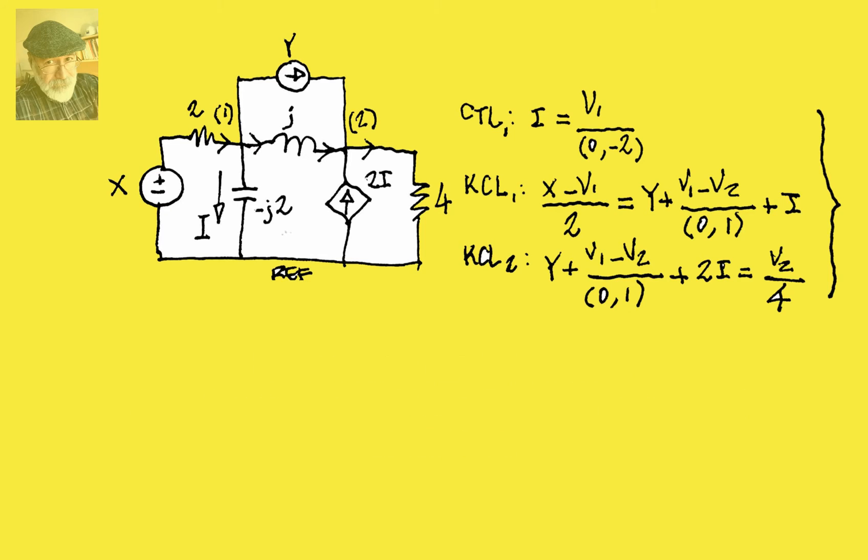The first thing I've done is to represent any complex number like x or y, whose representation comes naturally in polar form by a letter, x and y. That simplifies my equations. When I solve for v1, v2, and i using the HP50G, their solutions will come as functions of x and y. So, we'll have the calculator do the substitution later, very quickly, very efficiently, very easily. Let's see how this is done.